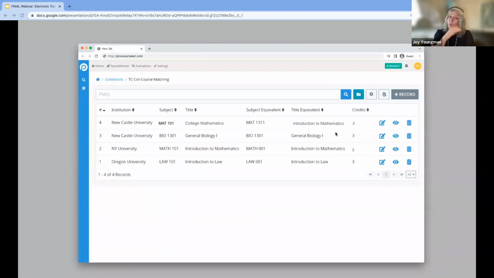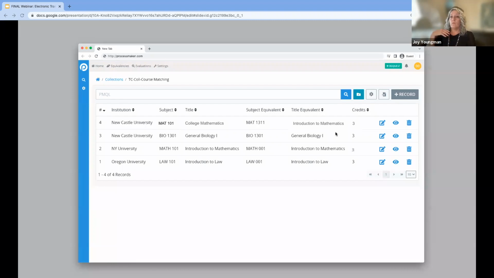And then also in the background, without any need for Gina to do this, it added those equivalency determinations that the faculty made to the equivalency rule. So the next time those courses are presented, they would be auto matches instead of being routed around to the faculty and you doing the same evaluations over and over again. So with every subsequent equivalency determination being made, your system is getting smarter and smarter over time. All right.